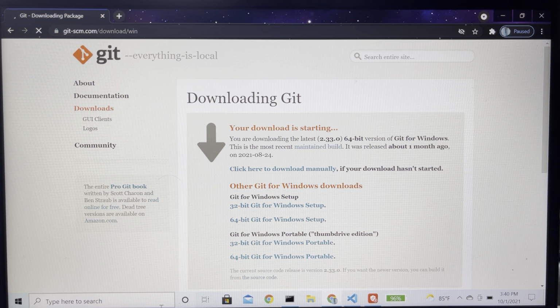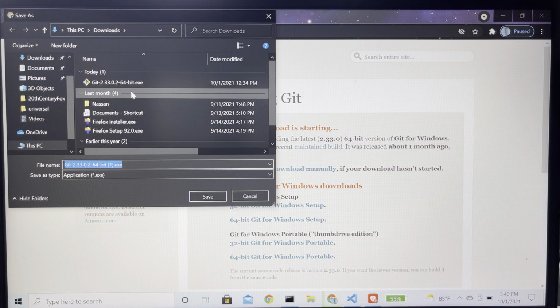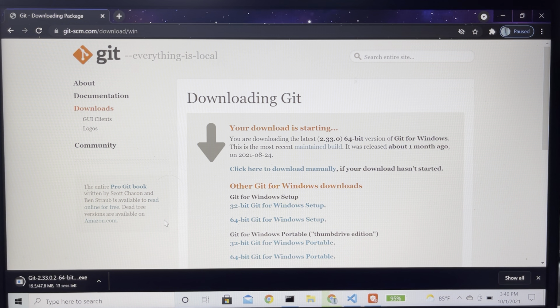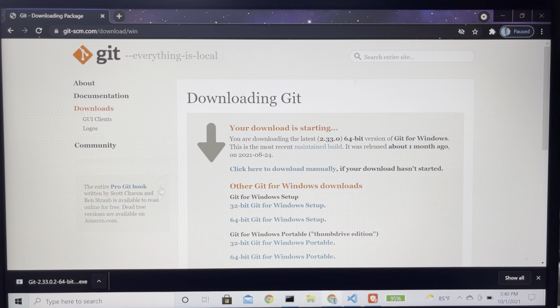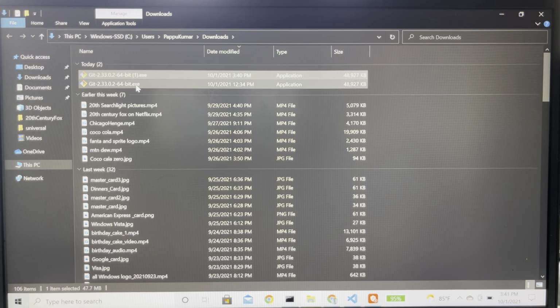So you download it by clicking here, and since I already have a version of it, it's trying to save me another copy, but that's okay. I can save that, and I can use that for installation purposes. So let's go. Now that the software is downloaded, I'll try to install it, and I'll use the version that I downloaded earlier.